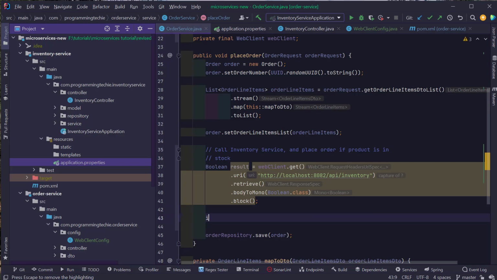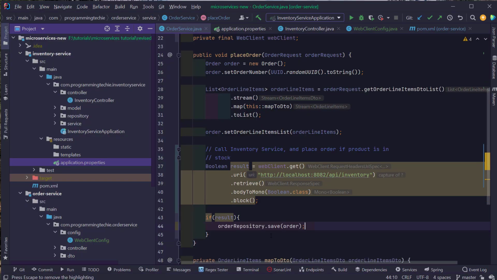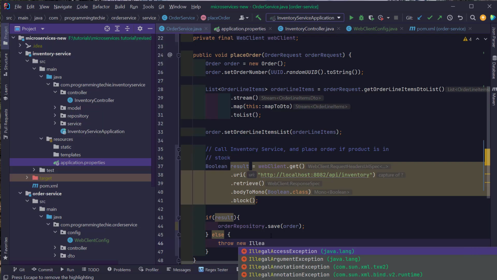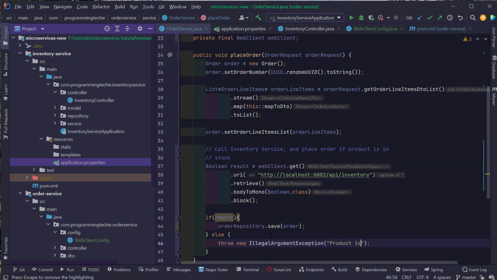So for that I'm just going to type in if result, then orderRepository.save(order), else throw new IllegalArgumentException, and I'm going to type in "Product is not in stock, please try again later."